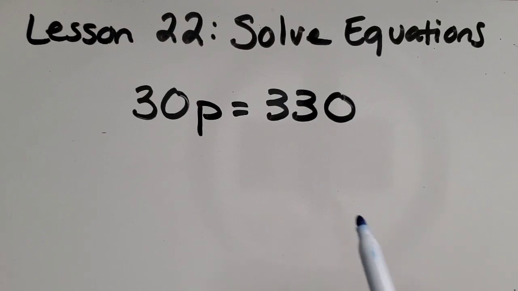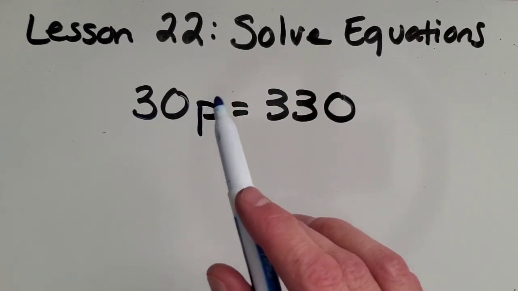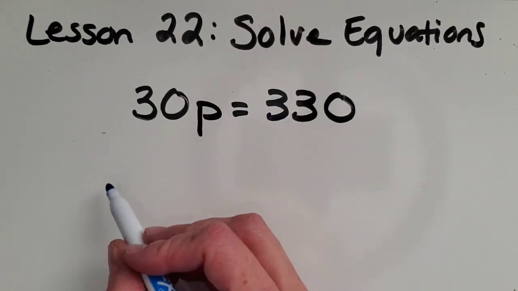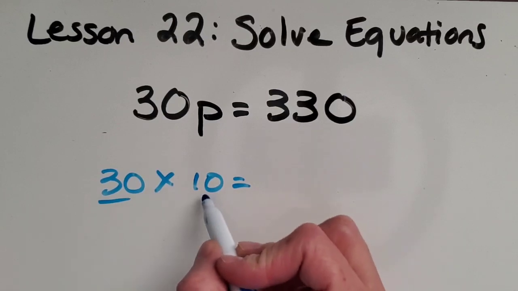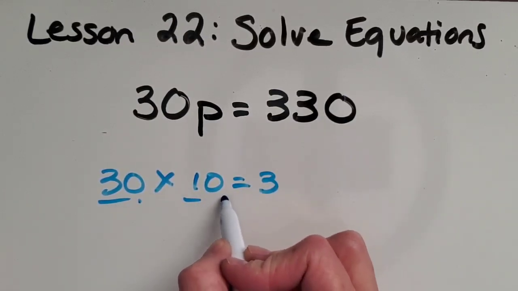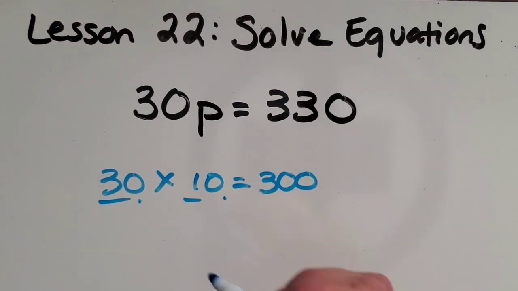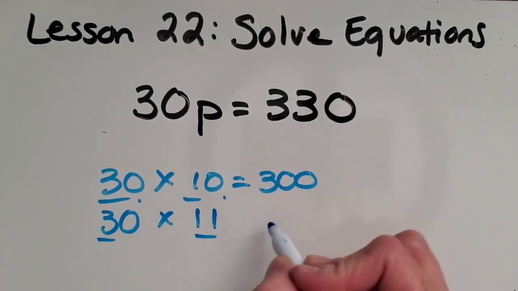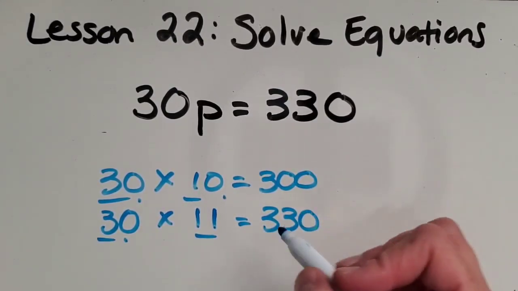Now for this problem, you can probably guess, just like the last one, that there's more than one way to solve this. One way would be to be thinking, okay, 30 times something equals 330. You could start with something you know. So we know that 30 times 10. Let's see what that equals. Three times one is three. And then there's two zeros. So I'm going to put two zeros in my product. Okay, so it's more than $10 per hour. And then we might be able to go ahead and try going up one number. So we know that three times 11 is 33. And we can stick one zero in the product. And we got our number. So it must be that p equals 11.